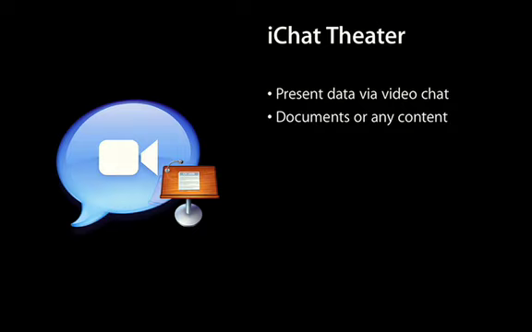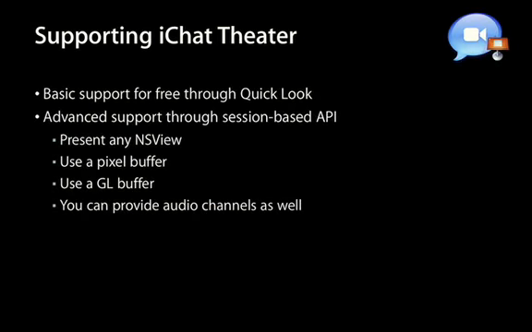Next up is iChat Theater. iChat Theater is about presenting data to other people through video chat. And you can do this with documents or really any content in your application. If your document-based app supports Quick Look, then you actually get a lot of this for free. If you'd like to just have the Quick Look preview presented through iChat Theater, then that just works.